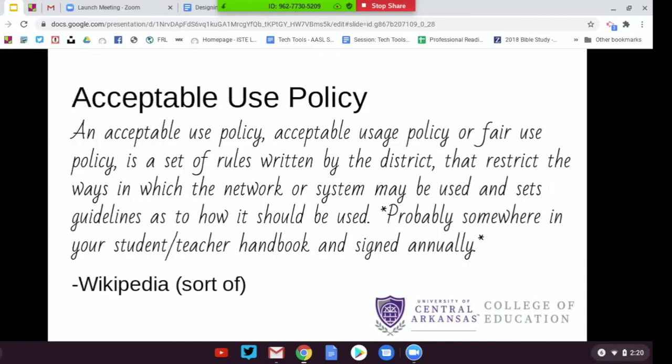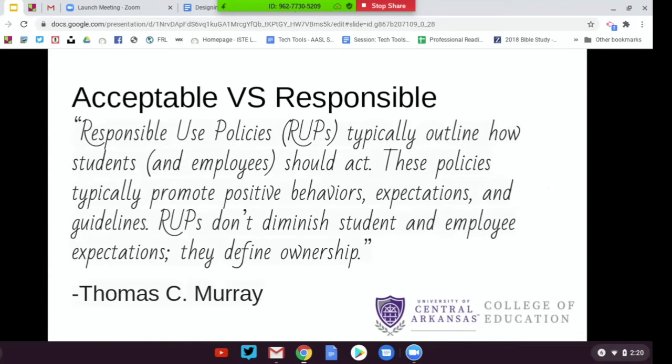There is another side to acceptable use policies, which is a responsible use policy, and it outlines how students should act online. It typically promotes positive behaviors, expectations, and guidelines. They don't diminish your creativity, they define the ownership. So what can students do? Well, if they're in a computer science class, they can design websites.